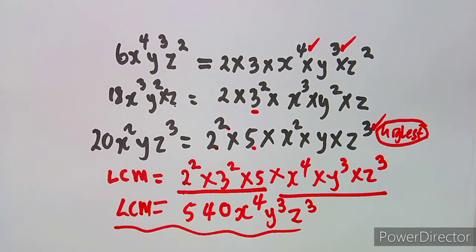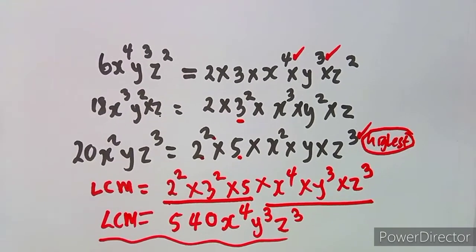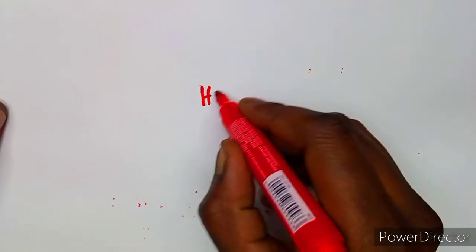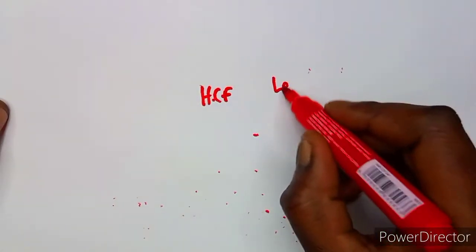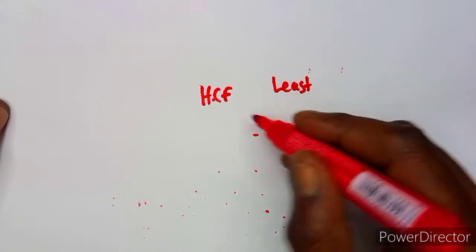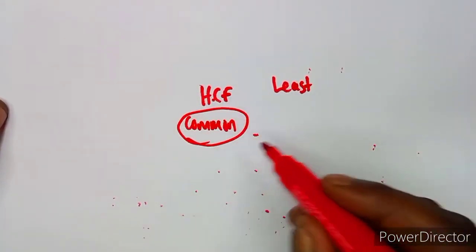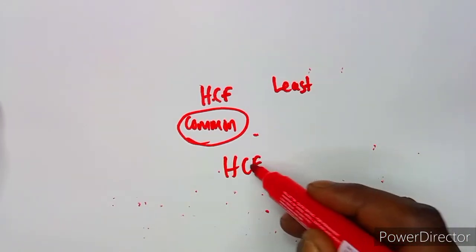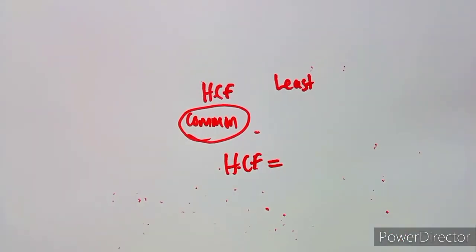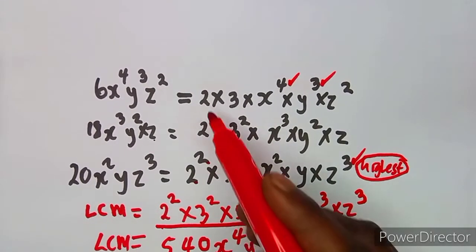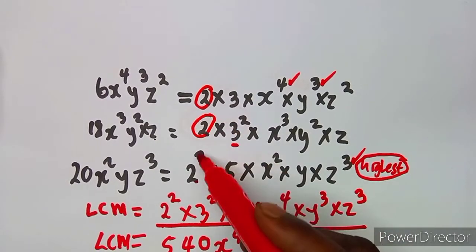All right, so as you can see, guys, the LCM is just a little bit direct. Okay, then the HCF, using the same concept, but for the HCF you are going to take the one with the least exponent, but it must be common throughout. The term or the number should be common throughout. So let's start with the numbers here. Which number is common? Okay, as you can see, we have got 2, we have got 2, we have got 2.